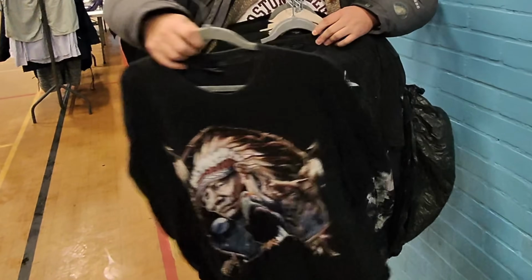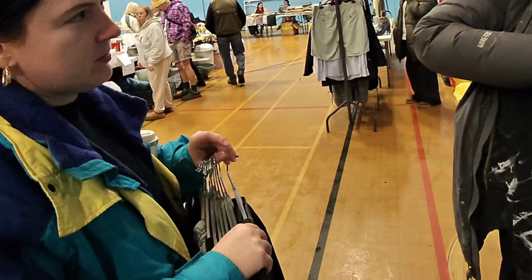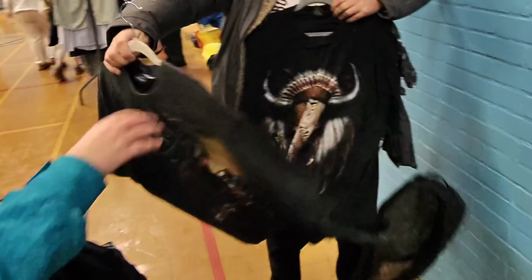£2 each. Cole's going to be so jealous. Well, they worked out 35 she charged, so just a bit less. Cool, aren't they? Did you get a fiver? Yeah, I'll probably keep a couple of them. Maybe. I like that one. I think that's cool. The Death Angel ones. Yeah. Double hits. Love it. Cheers.